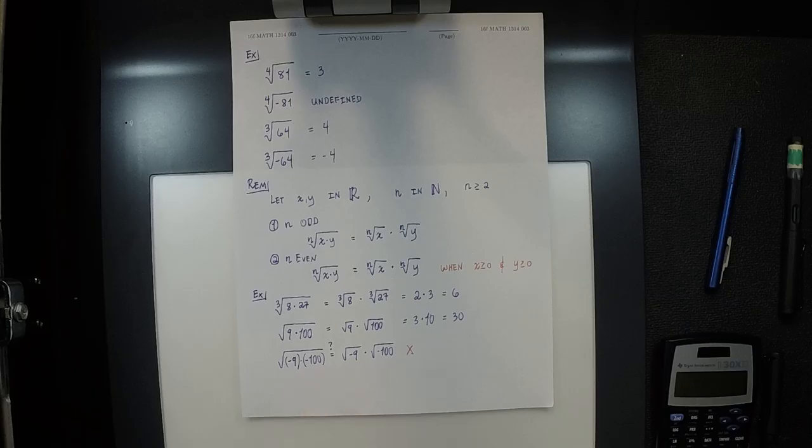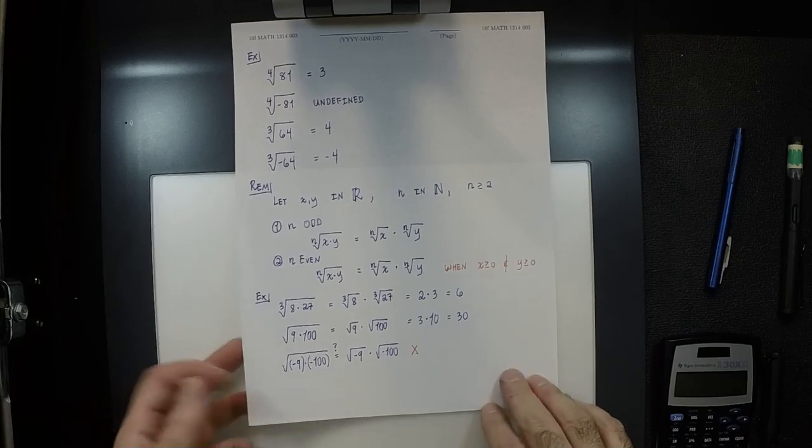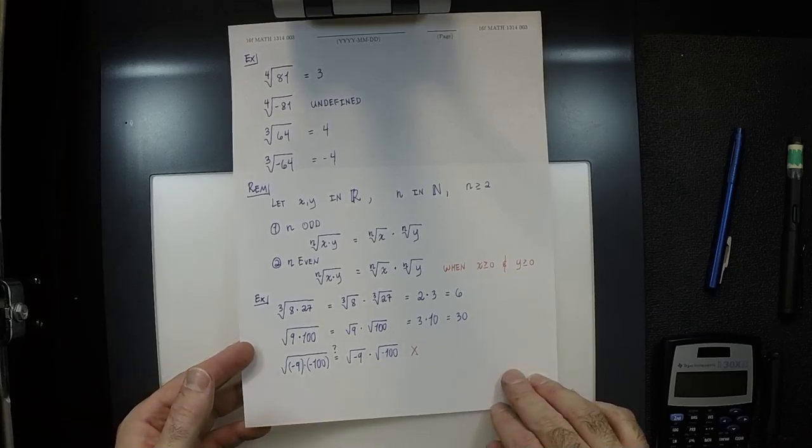Any question about this? But you could just do the square root of positive 900. Yes. Okay. But what I'm saying is that notice that the product of two negative numbers is positive, but that does not mean that you can factor the square root through in this way across a negative product. Products of negative things. Okay, good.